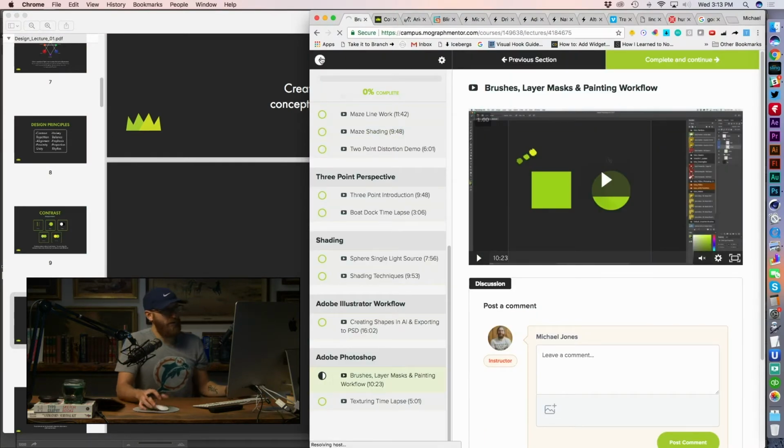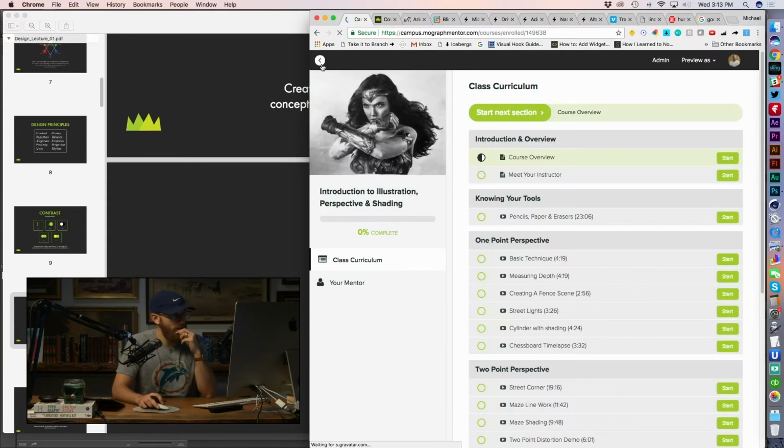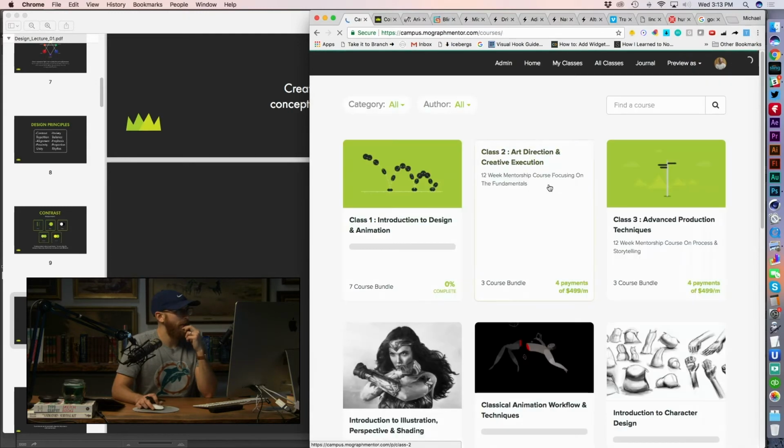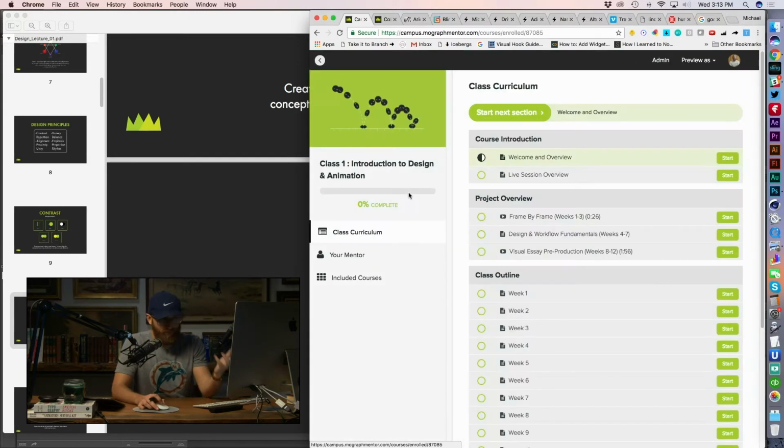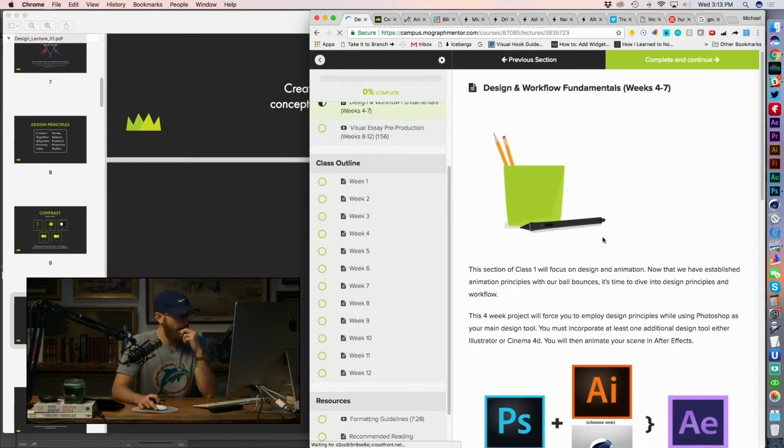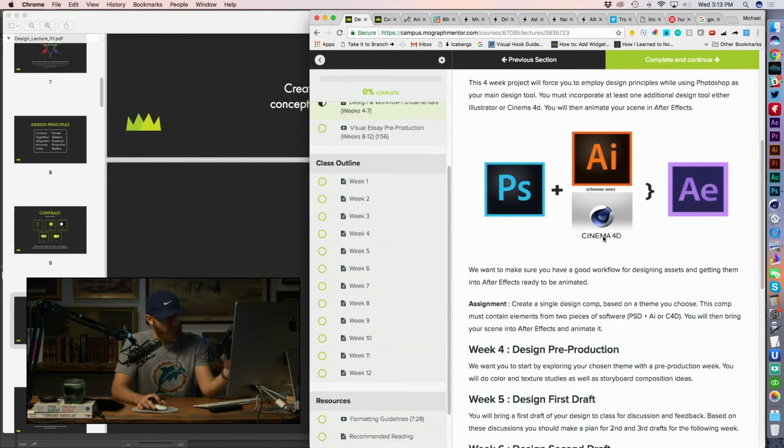And kind of have those deep dive, detail conversations about your composition. And then, of course, in a couple of weeks, we'll get into more of a discussion about making sure everything is imported correctly into After Effects, working at the right resolution and all that good stuff, and then trying to bring it to life, and looping back around to that conversation about animation principles, about timing, about exaggeration, staging, things of that nature.